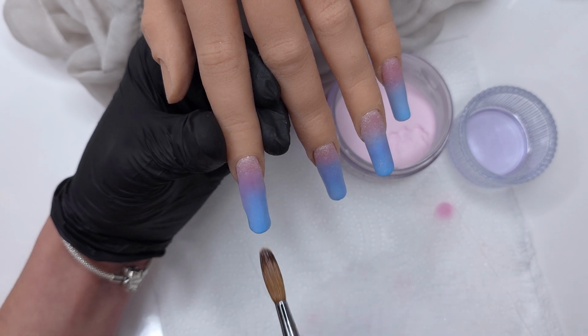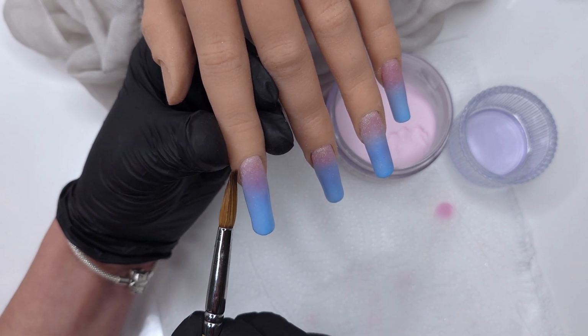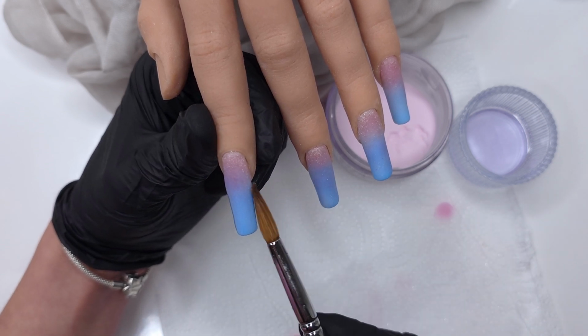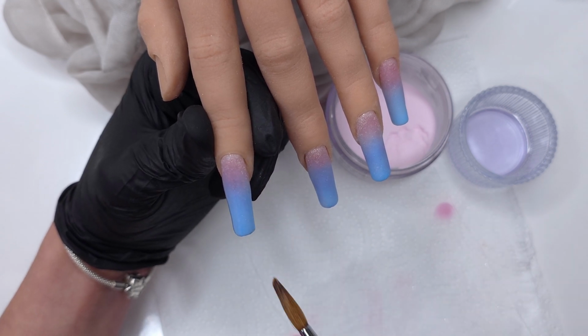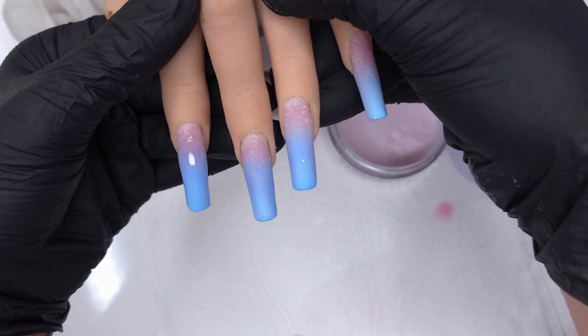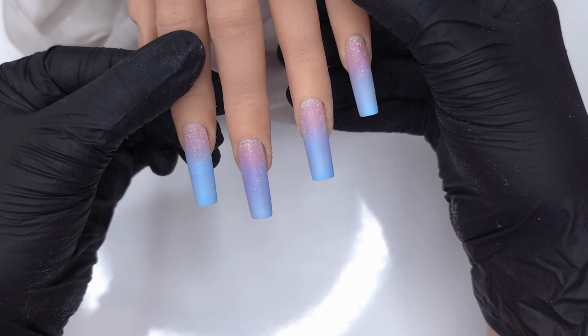I do always find it a lot easier to practice on myself than the Red Iguana practice hand, but this is really good for practicing designs. But things like prep, apex building and getting a flush cuticle with acrylic, I always find that a lot easier to practice on myself rather than the practice hand. But this is what the nails are looking like so far.